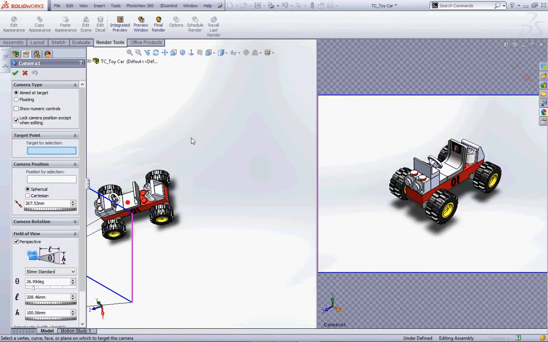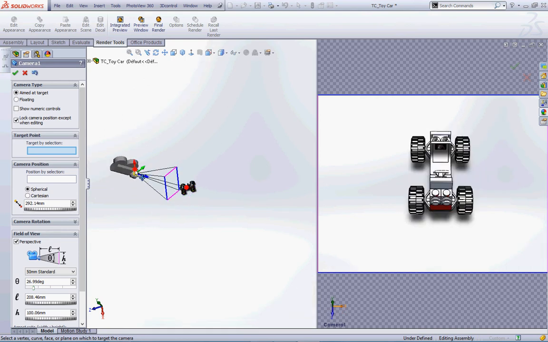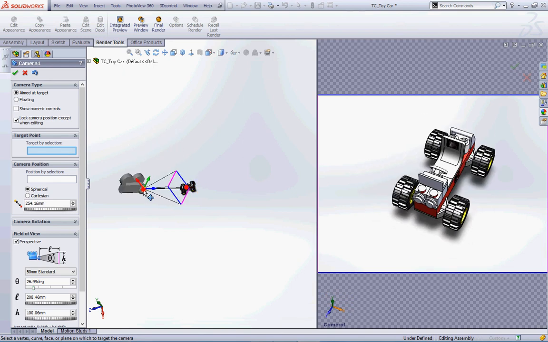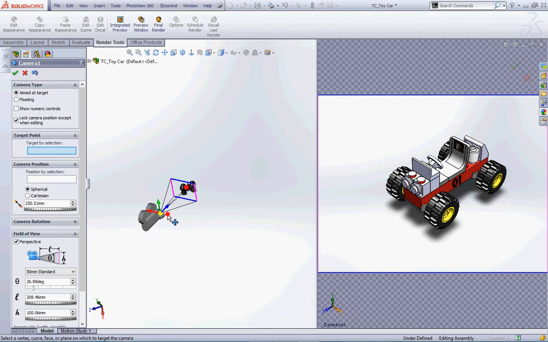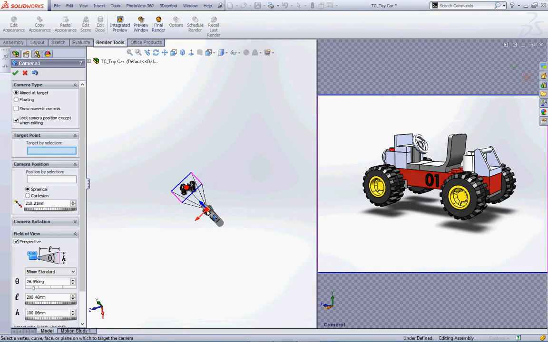Okay, so I right click on the camera, I go add camera, and it gives me two views. One view shows me what the camera is looking at, and the other view window lets me adjust where the camera is. So notice here's my camera over here. Watch the window on the right as I move my camera around. See that? So you can adjust your view accordingly. See that?